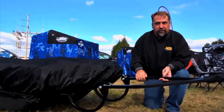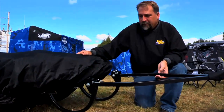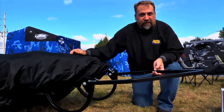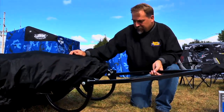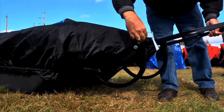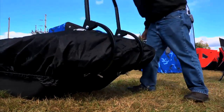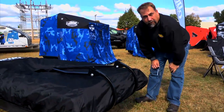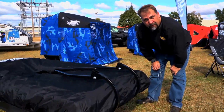Basically, when you get back to your truck after a day out on the ice, you need to generally take your hitch off to get into the back of your bed. Well, with the hitch pivot, we've eliminated that necessity. All you do when you get back is pull two quick release pins, lift it up, and it self-stores right over the top of your sled. No more taking the hitch off when it's 20 below and trying to get it back on again.